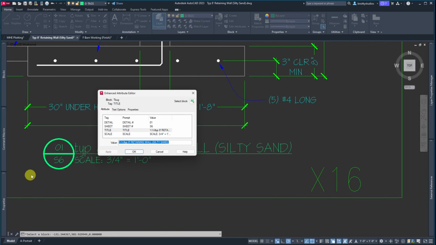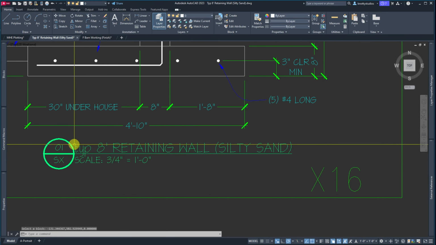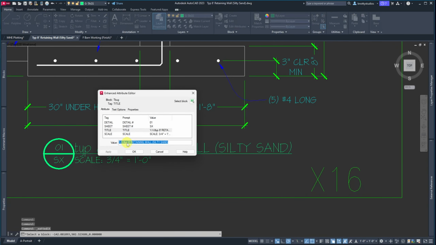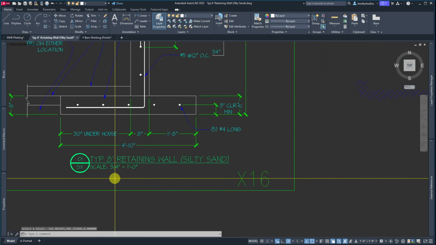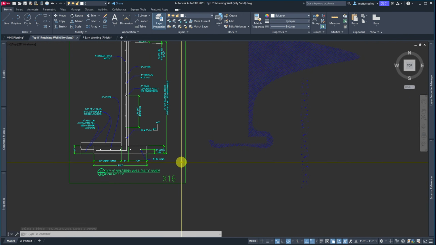Apply if you want to go on to other stuff, such as this. A good thing to think about right here is probably, let's go ahead and change this to SX. Now it's going to remind us, hey, we need to set this up to be for the sheet. Looks like I didn't have my caps lock on there either. So now that's looking good. We have that part complete.